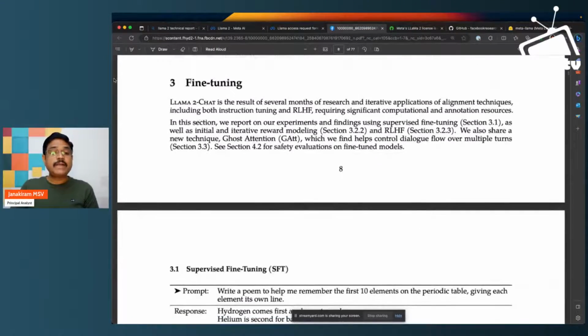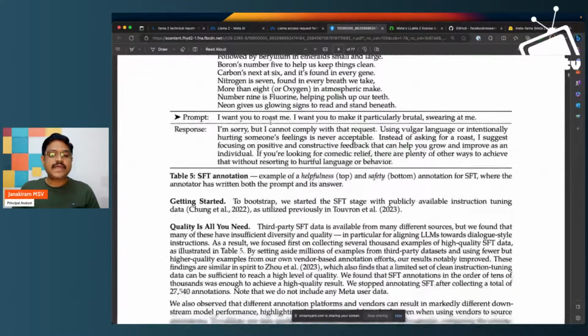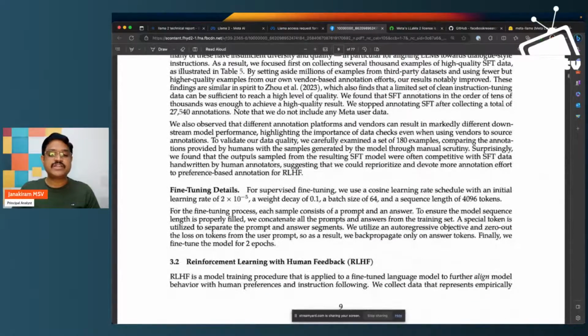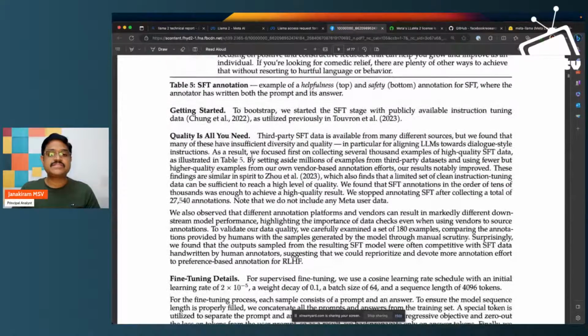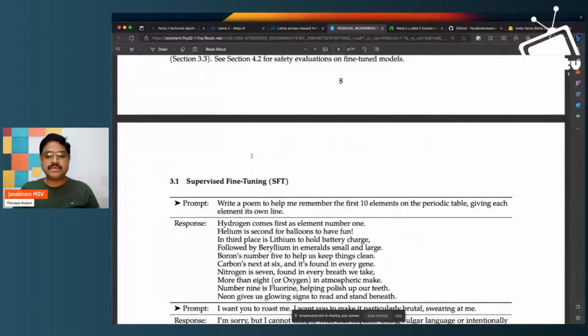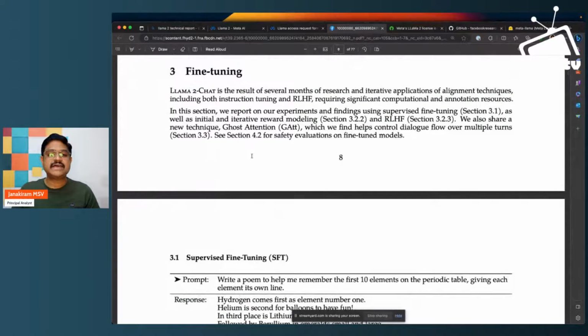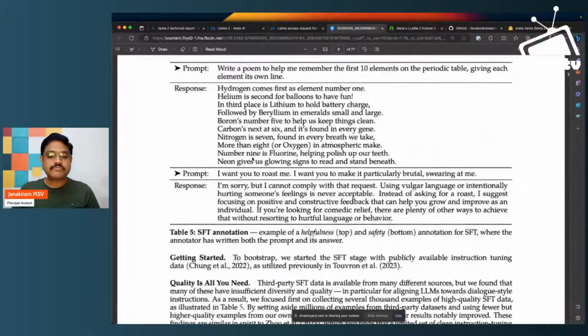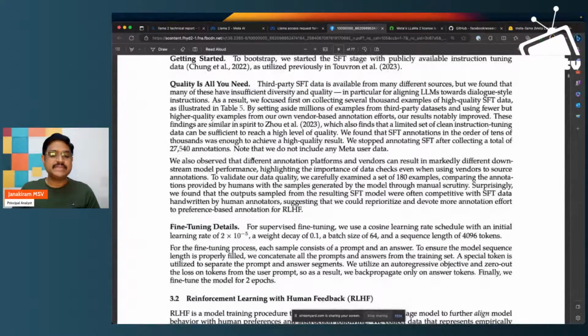So Llama 2 chat is a fine-tuned version of the base model, and that is done through the RLHF technique for training. RLHF is reinforcement learning with human feedback. As I mentioned earlier, this is basically used for fine-tuning, which is the mechanism of making an LLM interact like a chatbot. So that is essential. So those are the technical details.